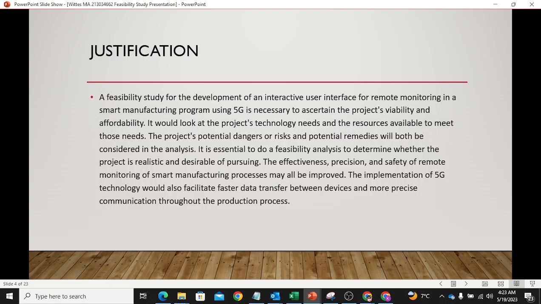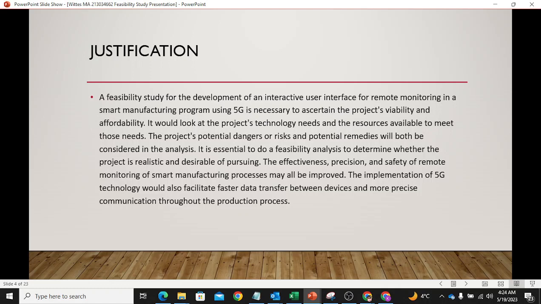And anyone, anytime will want to justify their studies. So, a feasibility study for the development of an interactive user interface for remote monitoring in a smart manufacturing program using 5G is necessary because we want to see the viability of the project and the affordability.